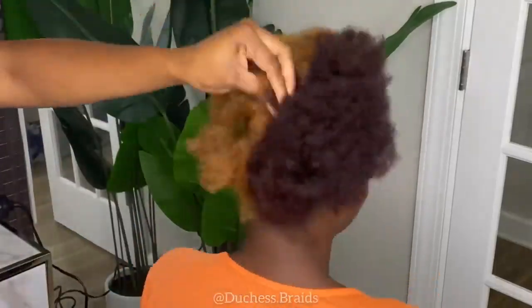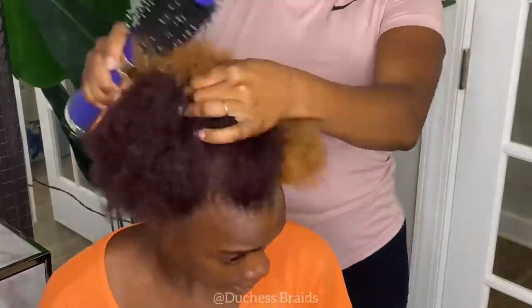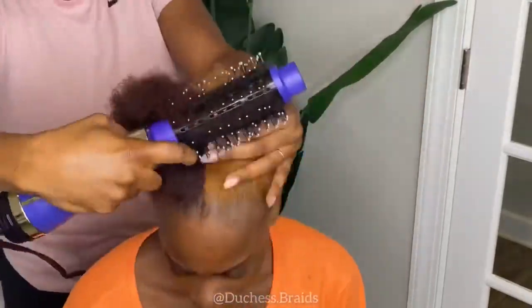Hey guys, so I'm here with another start to finish wig installation. However, this is going to be a detailed step-by-step on how to get the ultimate melt.